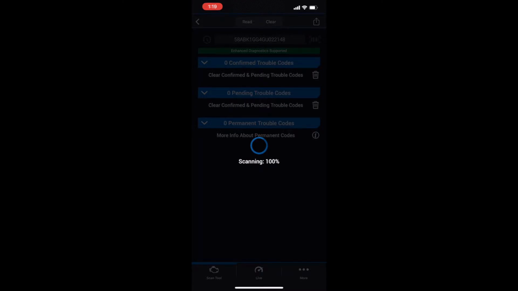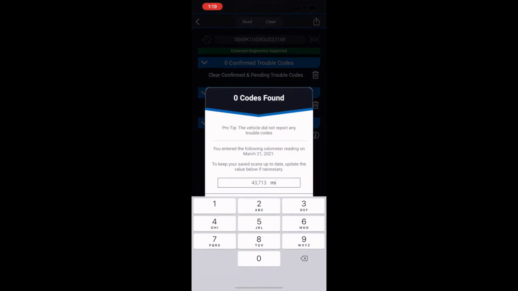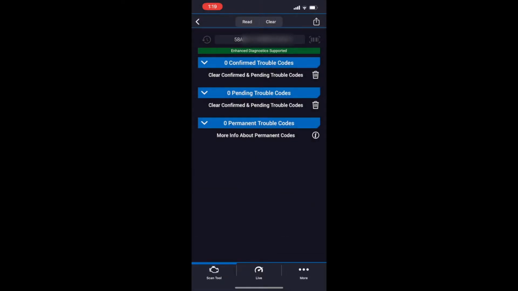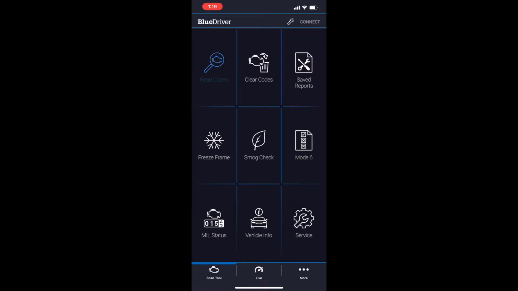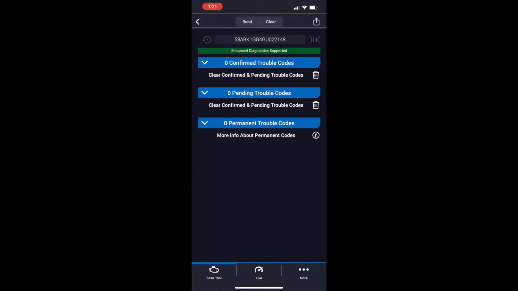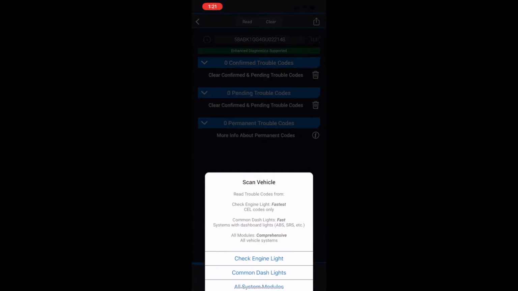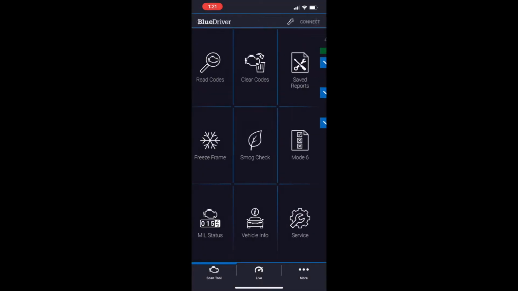And keep in mind, the engine one is the fastest to scan. The module one is the slowest to scan for this tool. You always keep track of your mileage and just have it saved at the end, so you won't lose track. And there are other things you could do on this particular app besides clear code and do a scanning. So there are a lot of different settings that you could look at.